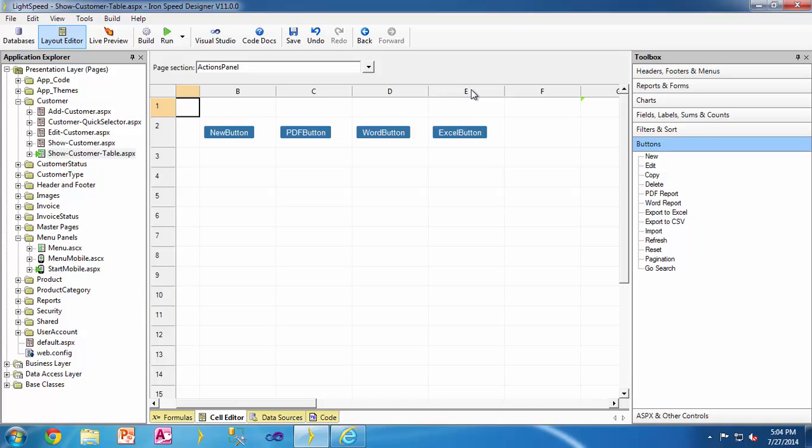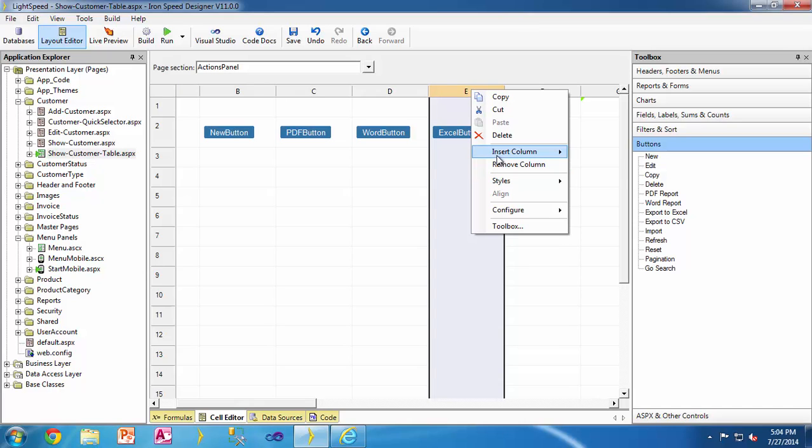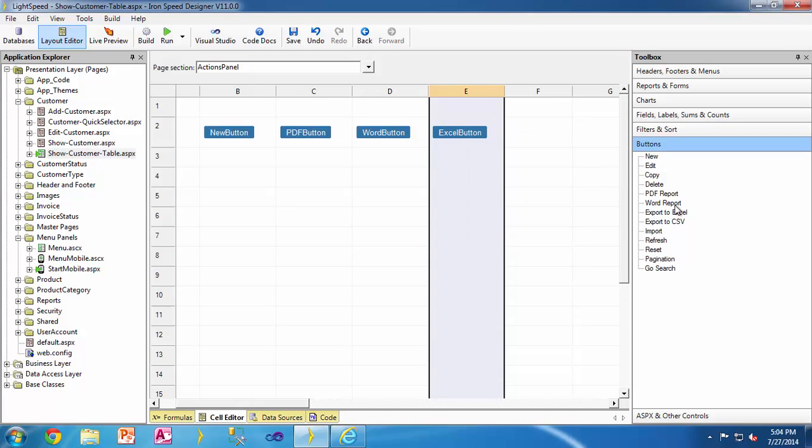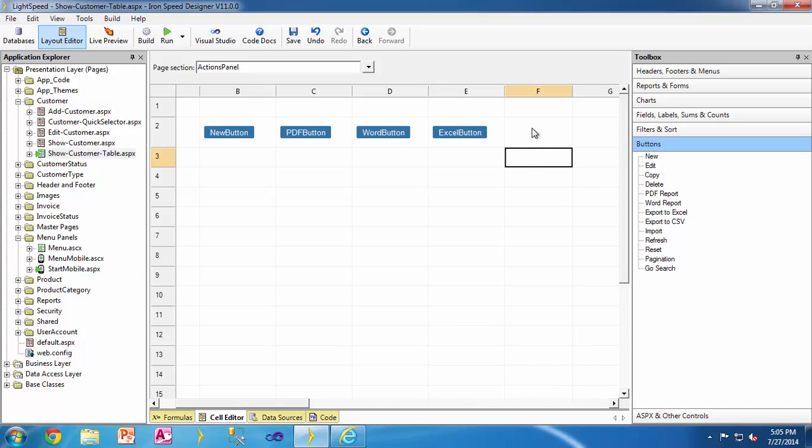So let's talk about the proper way of putting the button back. Of course, first I will try to make a column on the right side. Once I have the column on the right side, as you can see in the buttons area, since RSP Designer is context sensitive, it is smart enough to see that you are in the show customer table page, and these are all the buttons which are possible, and import is one of them. All I have to do is drag and drop.